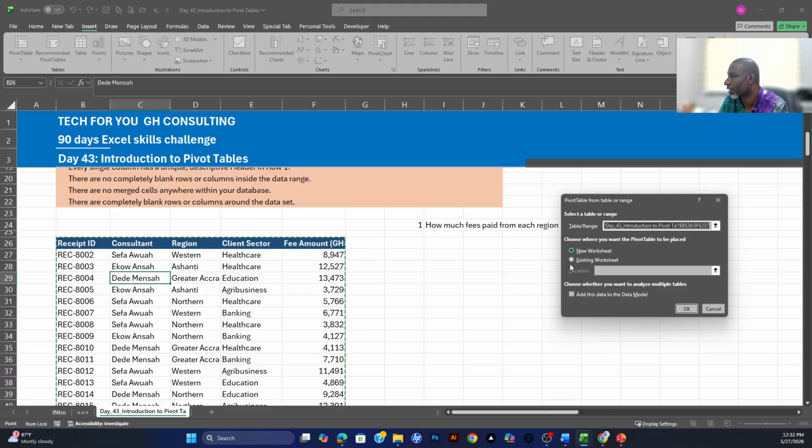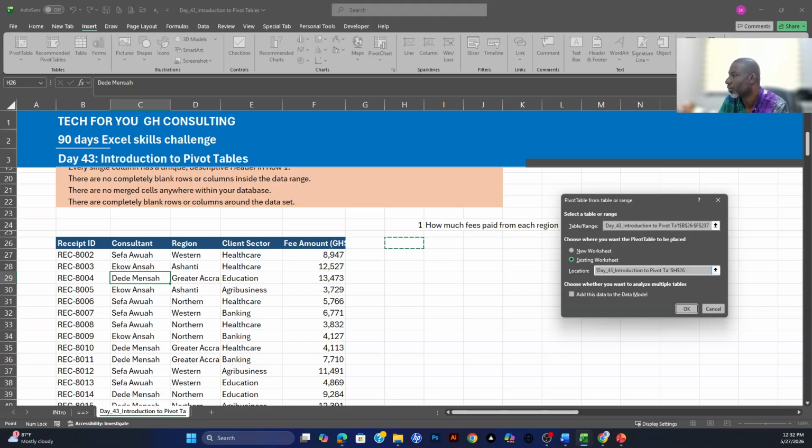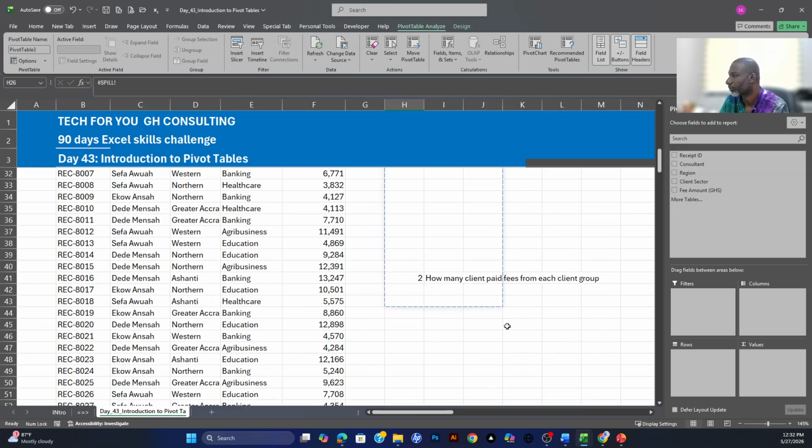For this particular one, let's try an existing sheet, and let's put it here because we just want to answer the question. When you select existing, you define the area where you want to put the report. The last option is whether you want to analyze multiple tables or add the table to a data model. We have not gotten to how to build a data model yet, so let's just click OK and move on.